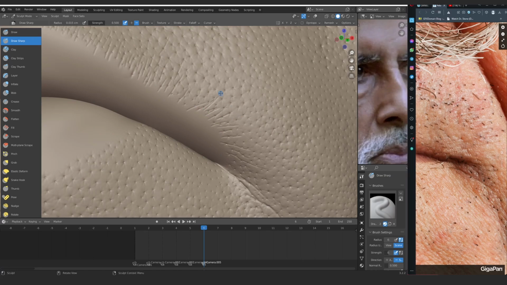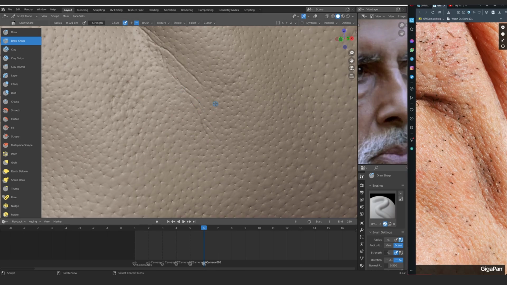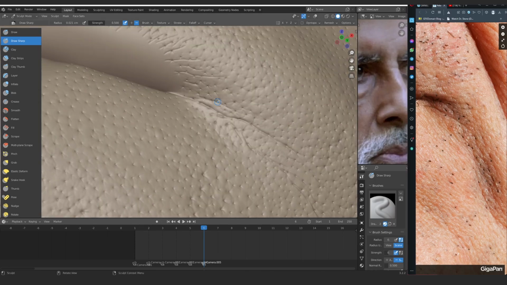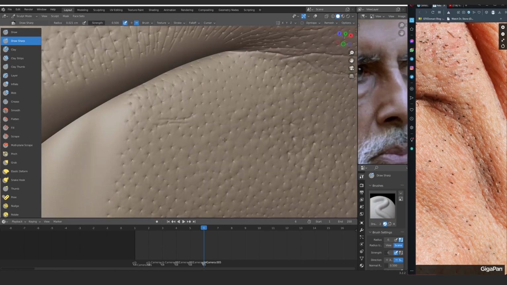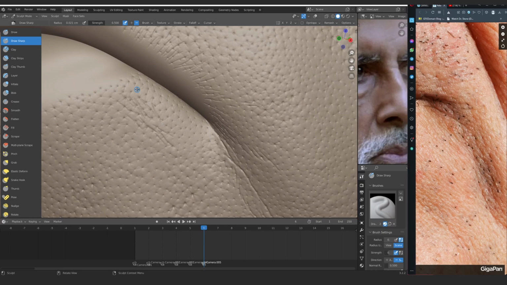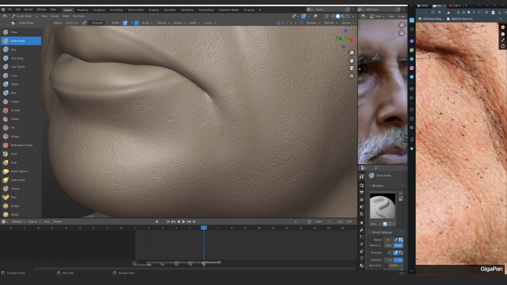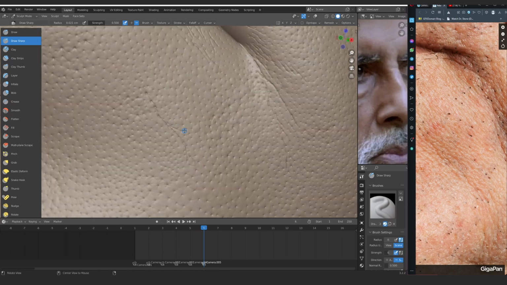And I'm constantly looking at my reference for direction, because you never know how much variation you can get from your references, and those variations could be placed into your sculpture. You cannot really remember all the minute details that a real human face has. So you always need to make sure that you look at the references for all those minute details.